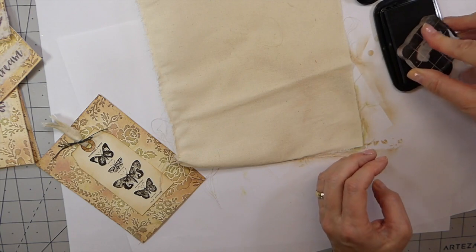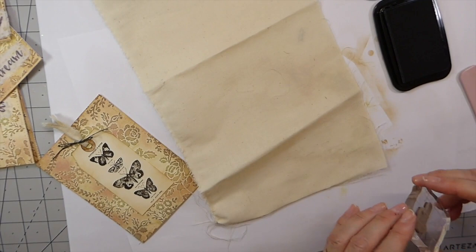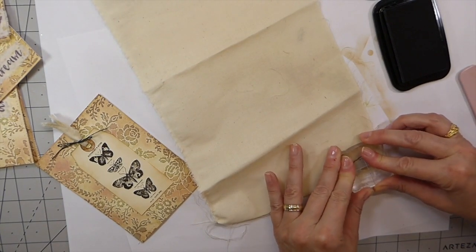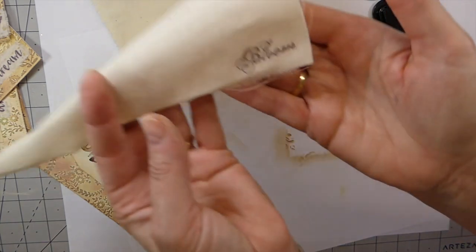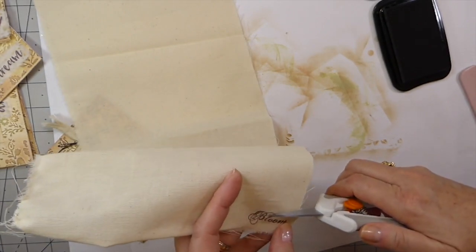So this is Stays On ink, which is a permanent ink, and this is really, really good for stamping on fabric. See, that's come out really pretty. So what I'm going to do now is just cut this out.